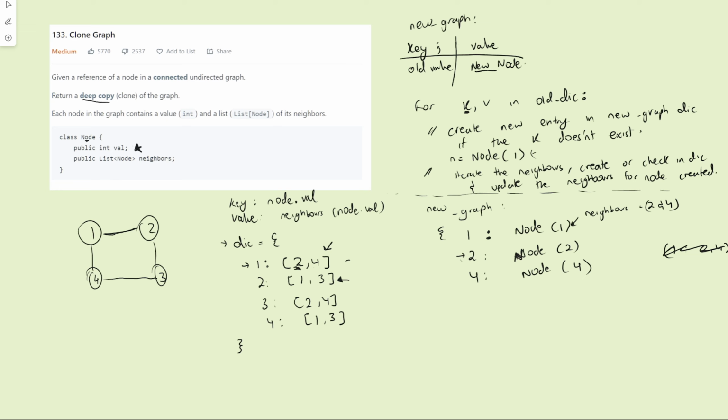And we can check the dictionary again. Do we have 1 in the dictionary? Yes, we do. So we can do the node for 2. We can append its neighbor as this node here in the dictionary. And that's how we can get the reference for it. So once we keep repeating that on and on, we're going to end up with the very last entry of 3.